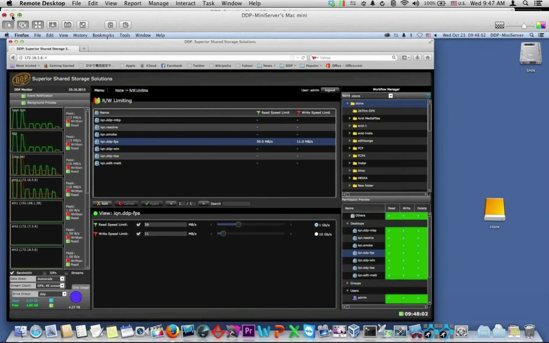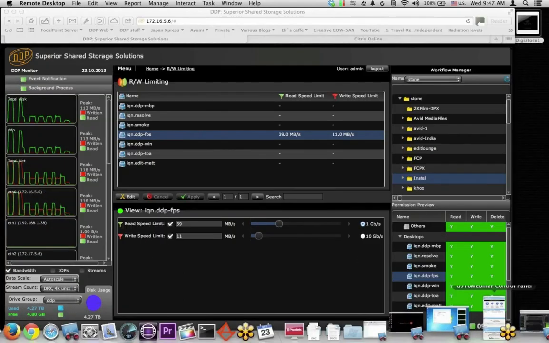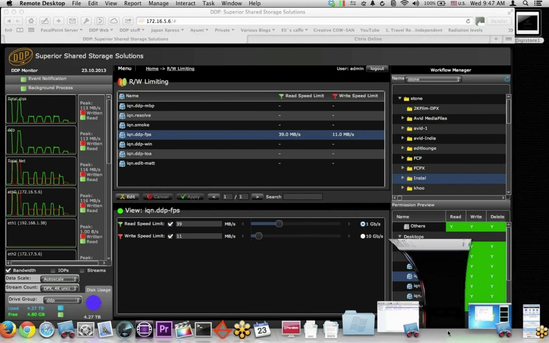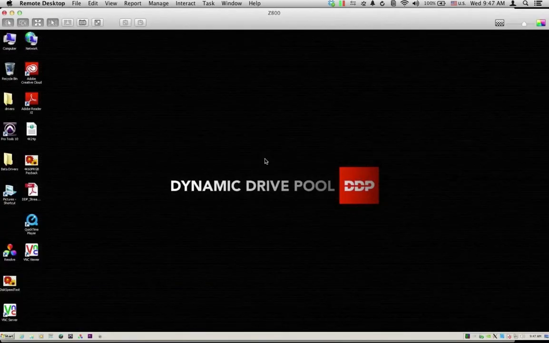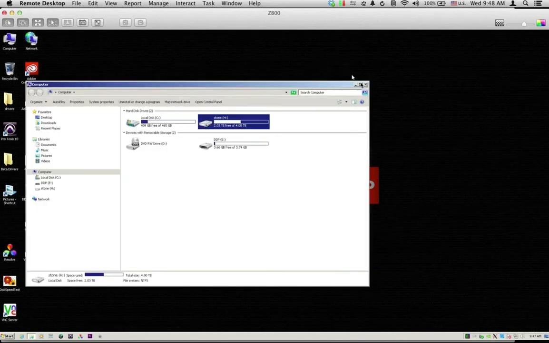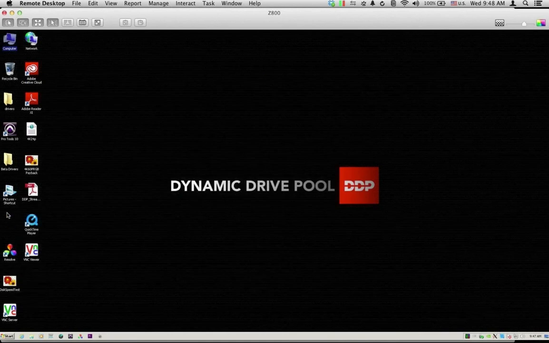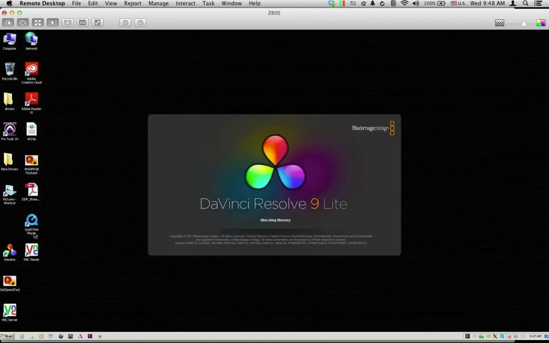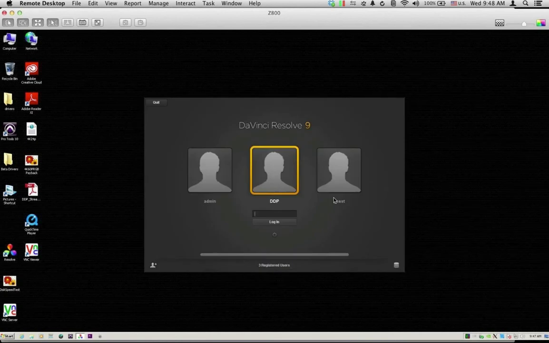Okay. So I'm going to close this window here, and I'm going to open another computer. On this computer, I have Resolve. Let me see. Yeah, I have a drive connected to this, so it's a Stone. It's the same drive. I'm going to open this computer. Let's see what's going on here. Okay, it's a light because I'm so rich. Yeah.